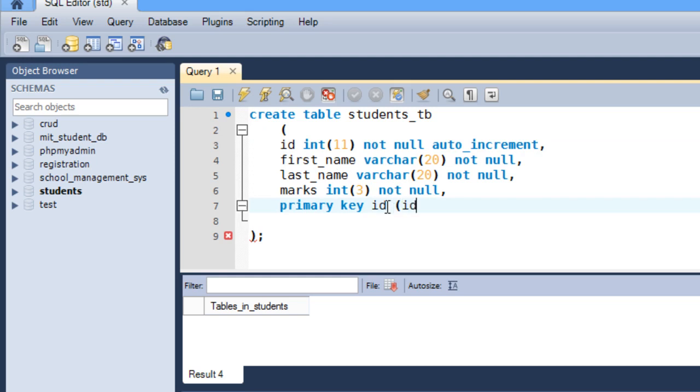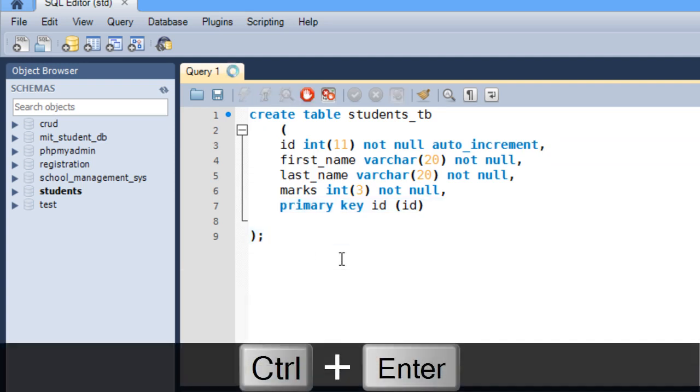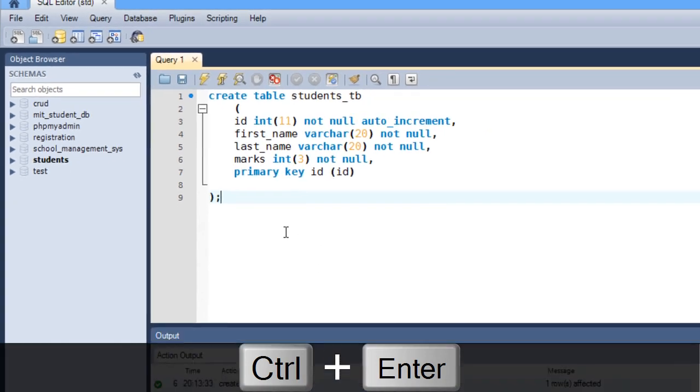So I'll open there and put the ID. Always, after doing so, don't terminate after putting the primary key. It's not good, it's wrong. So always don't put it there, and this is my opening and my closing like we did initially as we began. So this is how my program is going to be. Let us hold Ctrl and Enter when my cursor is blinking after the semicolon. And now our database table is created.